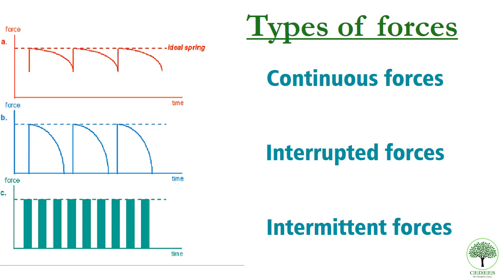Now, interrupted forces are also exhibited by your fixed orthodontic appliances like certain E-chains. E-chains are elastomeric chains which are used to close spaces, etc. So E-chains can have their force declining to 0 or decay. There could also be certain springs or other force generating elements that can decay to 0 between the appointments. So before the patient comes in for the next appointment, the force is completely declined. That is an interrupted force.